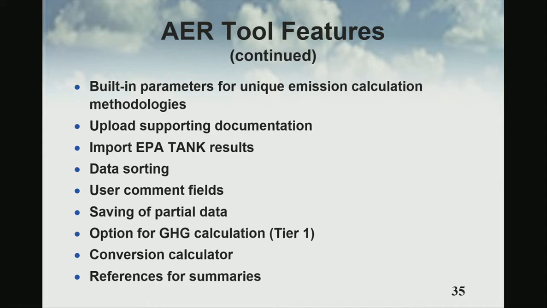It has a basic feature to calculate greenhouse gas emissions per default emission factors under the California Air Resources Board Mandatory Reporting Regulation Program. I would like to emphasize that this is sort of a back-of-the-envelope calculation. It's a starting point for you to determine if you're subject to that program. Detailed applicability requirements might need more detailed calculations, which is beyond the feature that we have here, but it's a good starting point. And also, there are summary sections that I'll be touching on when I demonstrate the tool.